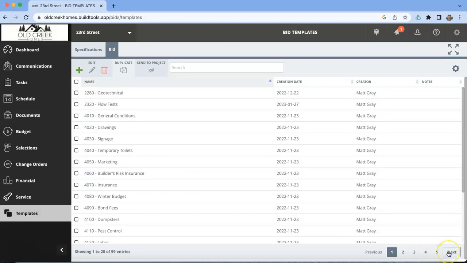And another glitch of the system is you will only be able to do one page at a time. So as you can see, it looks like we have even more. Let me see how many we got. Oh, we got 5. So there's a total of 99 entries. So we want to kick all of these entries over.